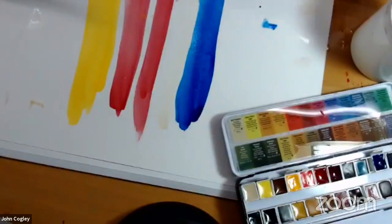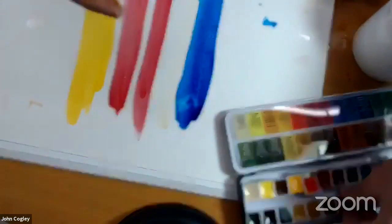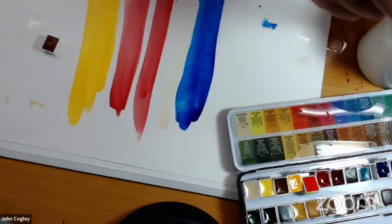So Indian red, this one's Indian red, let's see. You don't have to take them out like I'm doing. In fact, this is the last one I'm going to take out. I'm going to paint the rest right inside the box. I tend to go over the line. No, I go over the line. So this should be Indian red.